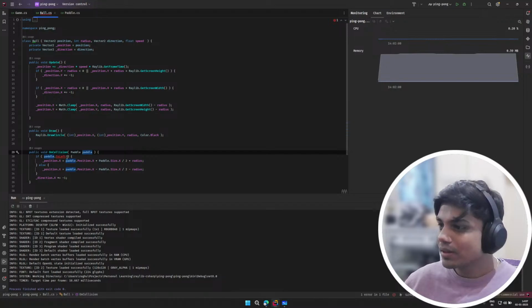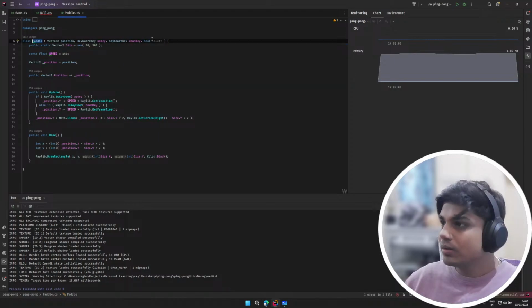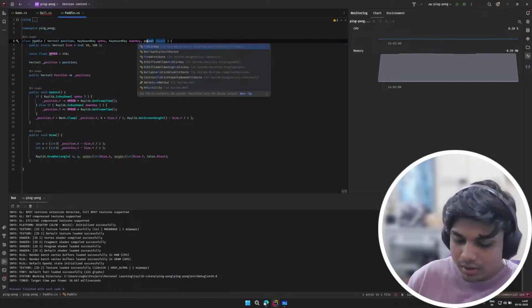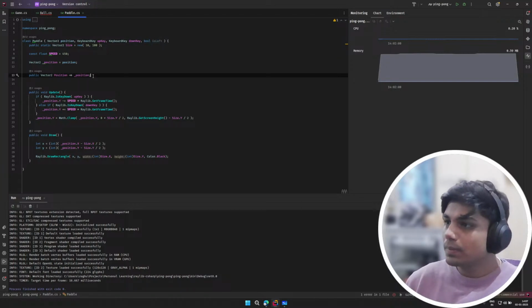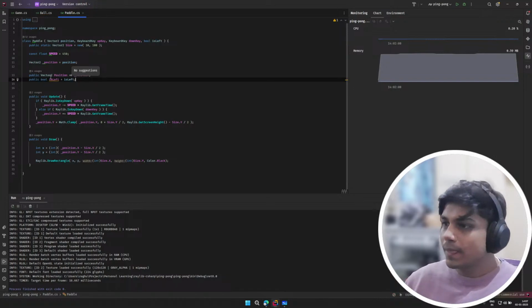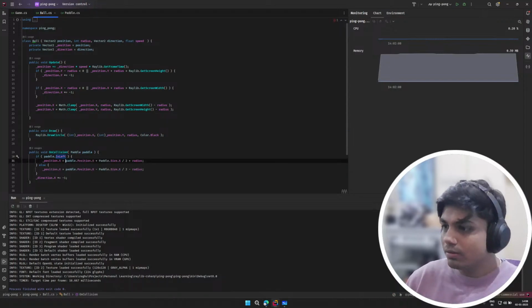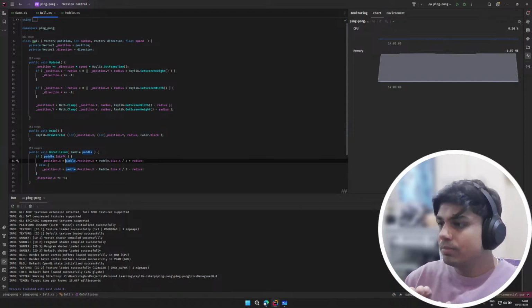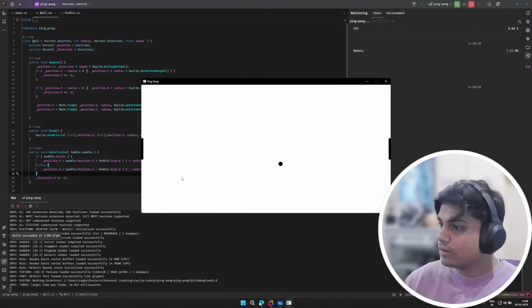Okay, bool left. You can write this as public bool left. No, I cannot. Have it as isLeft, and I can just say it's left. Okay. So if it is left, then position plus. Yeah, correct. Let's just see if it is working.